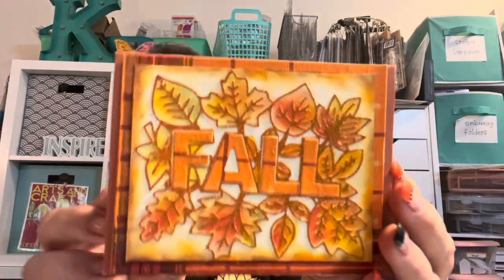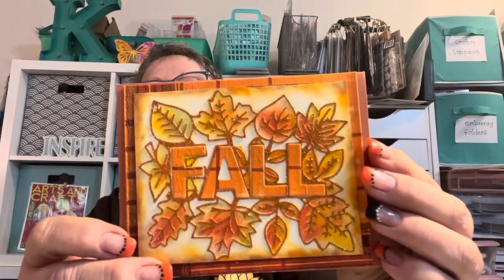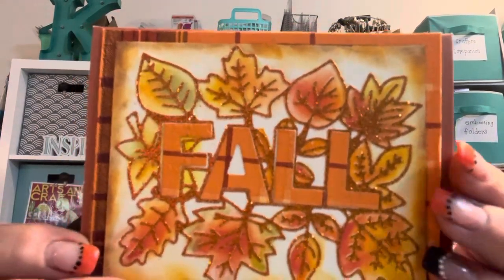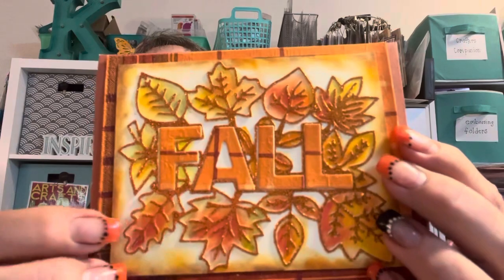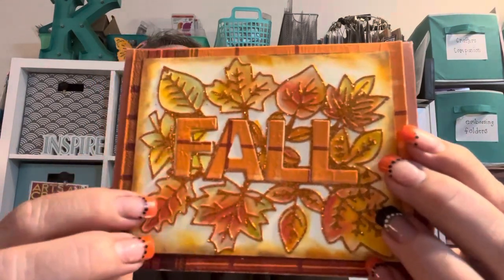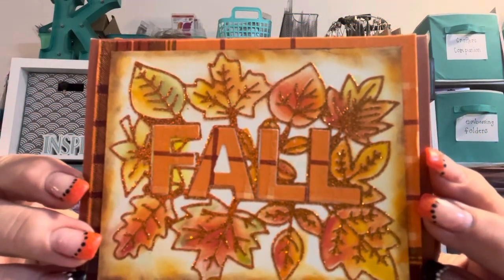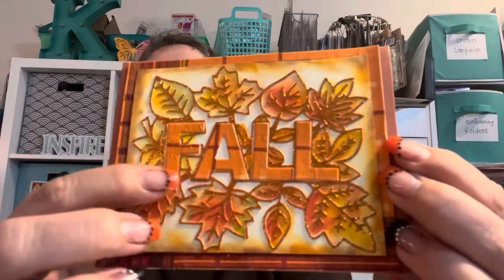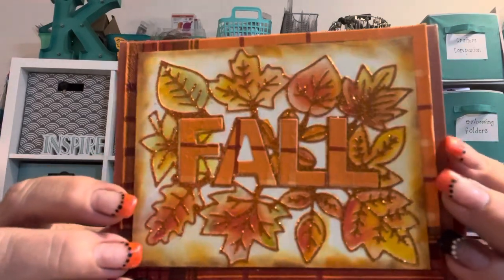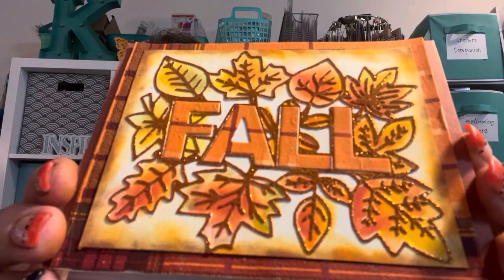So there's this one — I haven't put anything on the inside. This was the glitter paper, so I did it twice with the napkin — that fall dye twice — with a napkin and then also glitter paper so I could interchange it. Here's the napkin, but this outline here, that glitter, is the glitter paper.